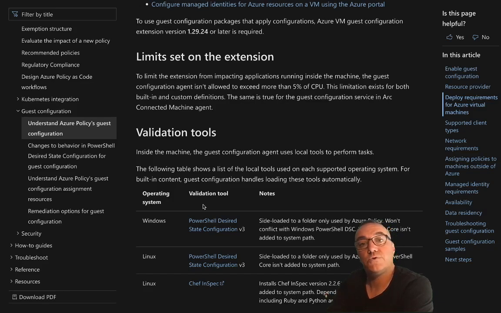But if you are interested in publishing your own configuration, you might find that on a test machine, where you're testing that automation in a standalone manner, it performs faster than what you're seeing in Azure. It's probably because of this 5% CPU limitation. We don't see much of an impact on this in normal cases, but if it was a long-running configuration or if for some reason there was a performance hit on the machine whenever your custom code was running, there's a limit that prevents that.